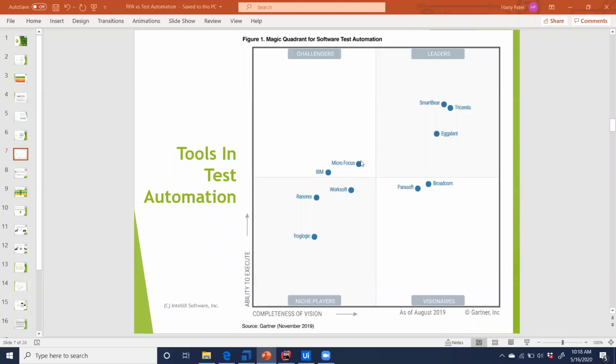When we talk about QTP and UFT, it is from Micro Focus now. So Tricentis and SmartBear are a lot more capable in the functionality for automation. And essentially they are codeless automation tools, meaning you don't have to write much code.